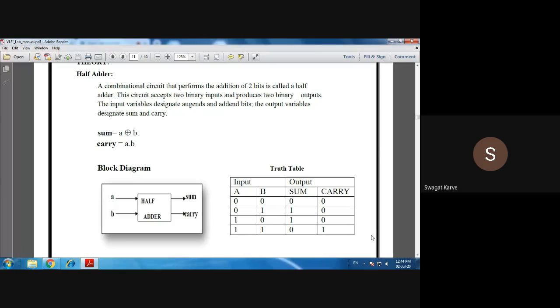Now, one thing: before starting with this unit, if you have any query related to the last unit, you can still ask me right now. Or if you don't understand some part of that, or you want me to repeat something out of that, you can just mention it right now.